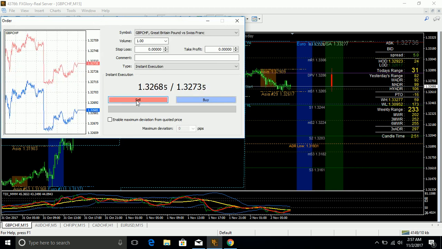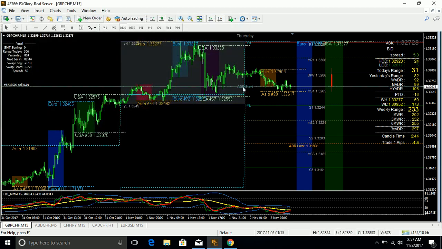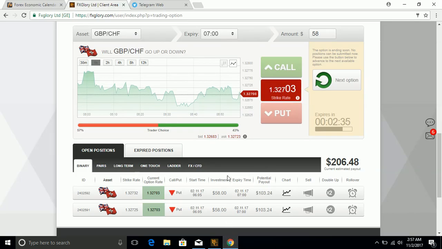Alright, but I am going to go ahead and drop my trade here on the pound CHF. We're taking that down. Moments ago we did take a trade on this pound CHF a while ago. About an hour ago, if you refer back to the timing is important video where we took these trades. And they ran for an hour, they expired in 3 minutes.